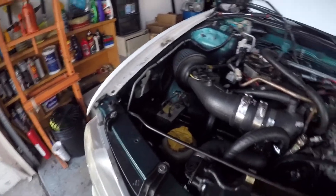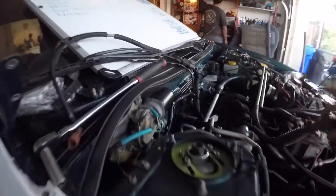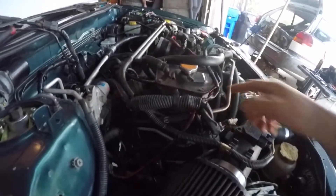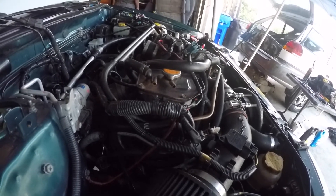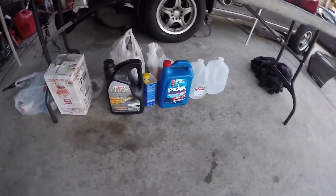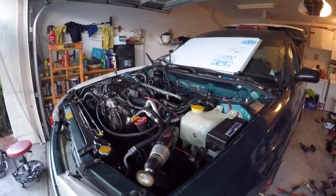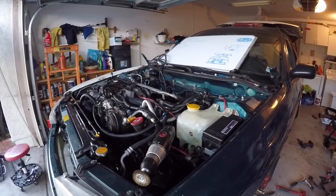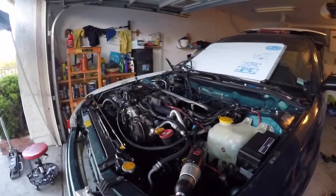We did Justin's headlights and wrapped the HID wiring — it's a little bit cleaner. Tomorrow we still have more electrical connectors to sort out. One of our buddies gave us a new upper reservoir which we're going to swap out. We'll need to add all the fluids; the only thing we did on fluids was bleed the clutch. We thought we were going to get this started tonight, but instead of half-assing it we're going to call it a night and start fresh tomorrow, hopefully finishing the last few things to at least start the car.